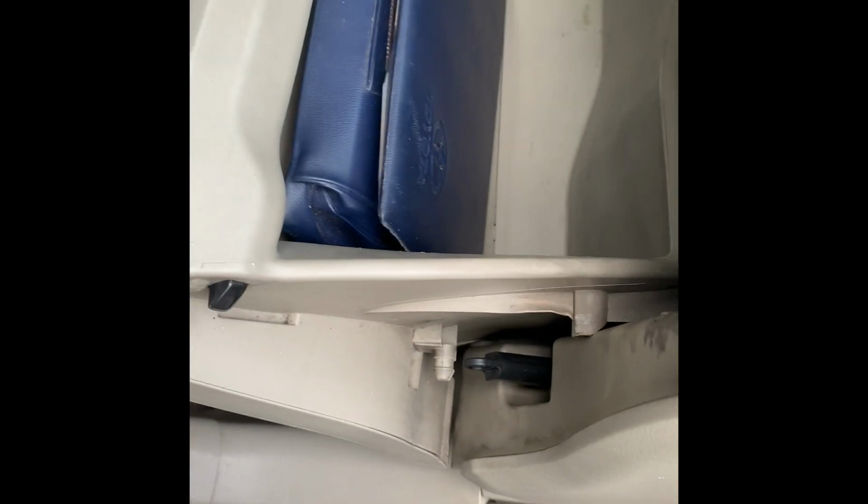Now you just press inside. You hear that latch sounding, and then you secure this. Then you secure this here, and that's it. It's a 5-minute job.